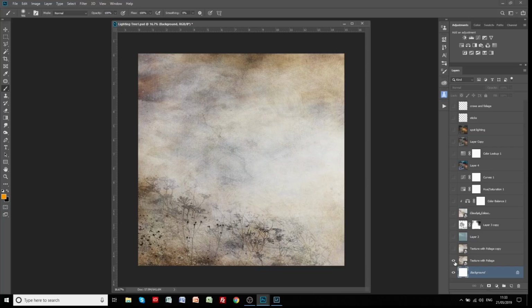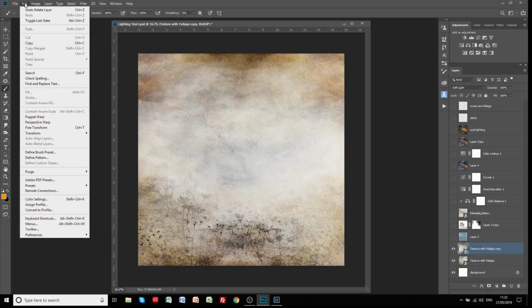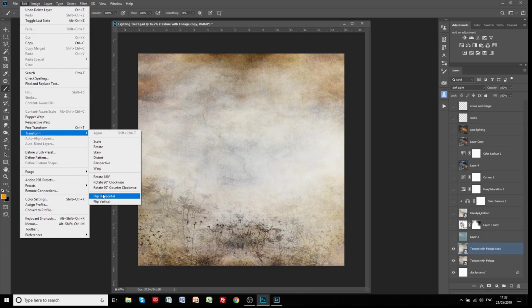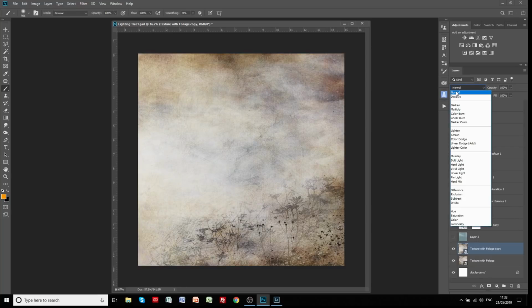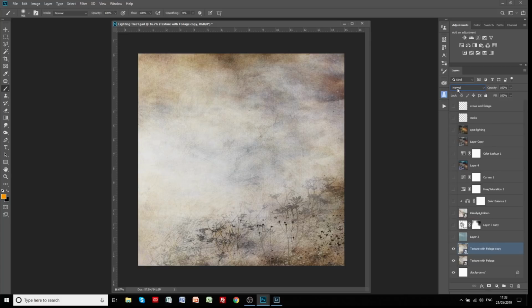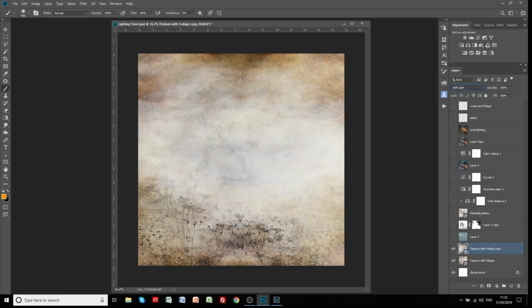So that's this layer, and then all I did with this one was make a copy of this layer, just a Ctrl-J, and flip it. What I mean by flipping it is, if you go to Edit and Transform, there's an option for flipping horizontal or vertical, or rotating. So I just flipped it horizontally and applied it as a soft light. I didn't want it to be a full layer like that. I wanted it to be an overlay light. It has a little bit of fine softness over here, and it's also applied some darkness to the sky at the top.